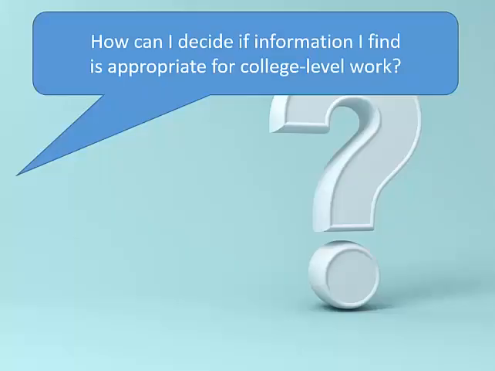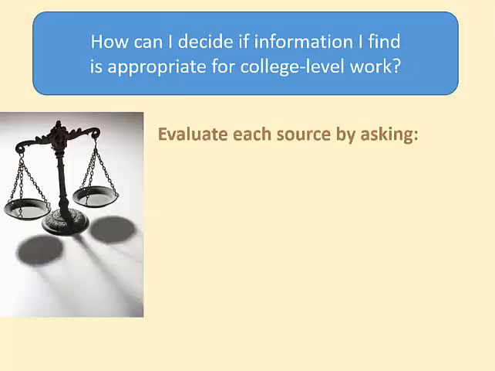How can I decide if information I find is appropriate for college level work? Evaluating information that you find is important. In other classes and through library tutorials like this one, you'll learn to evaluate information sources by asking 3 questions. Who? Who created the information? In general, we want this to be an expert person or an expert group.